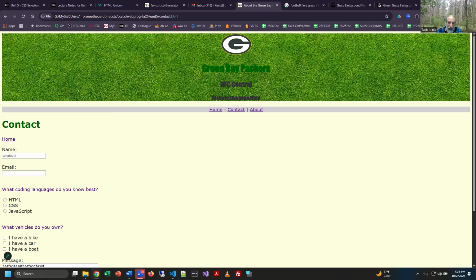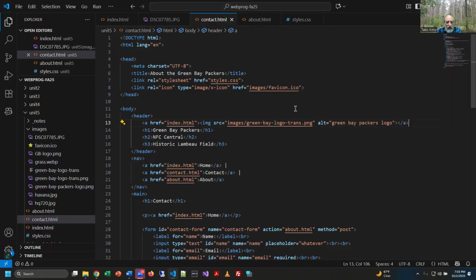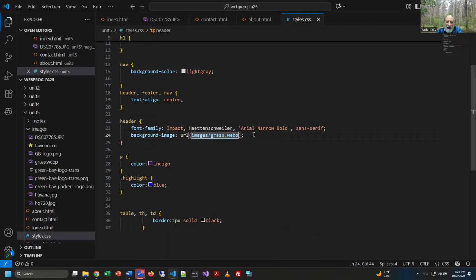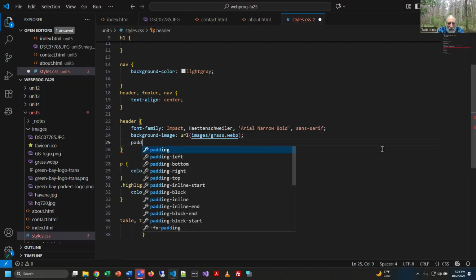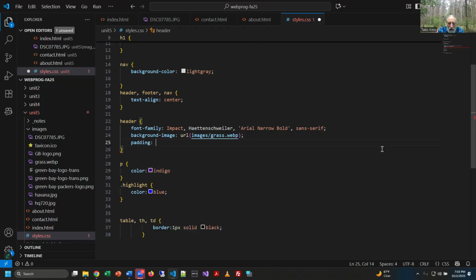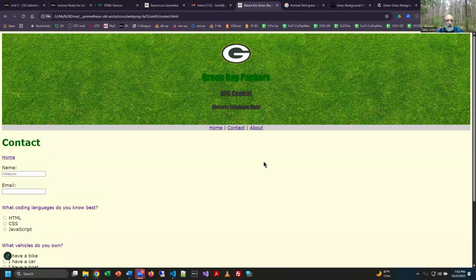The one little CSS trick I'll throw at you, that's not on our agenda for tonight, but I think it's just going to make it look nicer, is I'm going to throw some padding in the header. So you guys can do this too if you want. And it's not going to be a huge amount. It's maybe going to be, I don't know, like 35 pixels or something like that. And I'm speculating. What this does is it adds space inside the container so my logo is not touching at the top and my text is not touching at the bottom. Because it's in the style sheet, it'll apply to all pages. It's already saved. And notice what it does. So the padding is basically adding space inside the container all the way around.